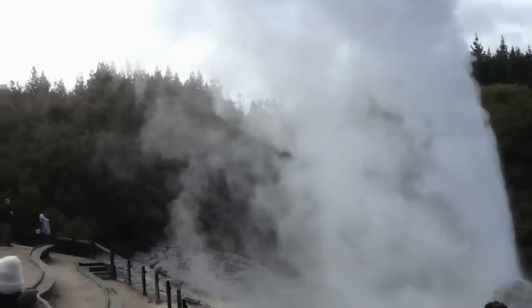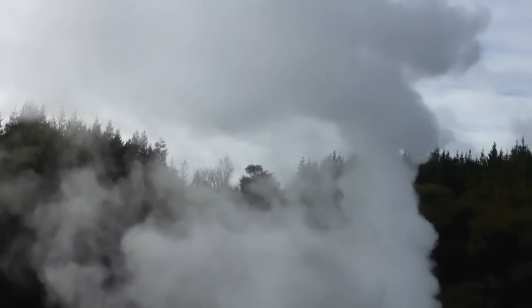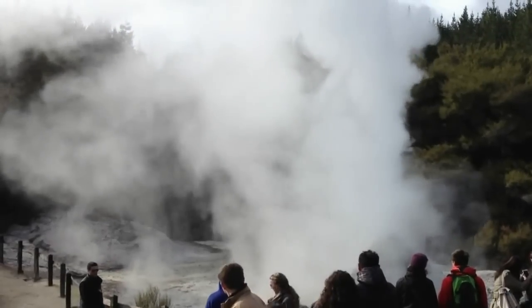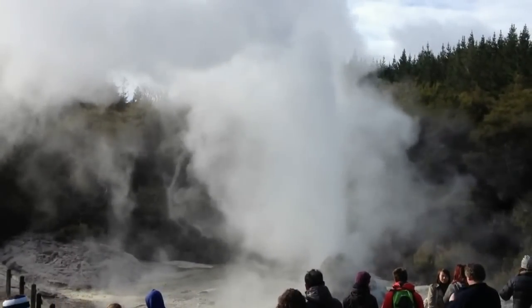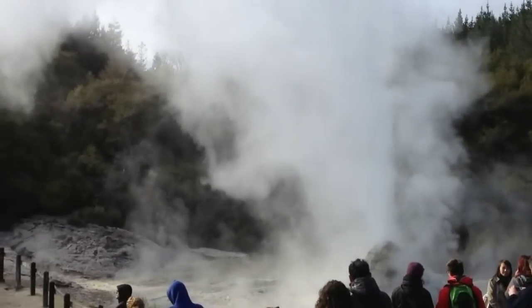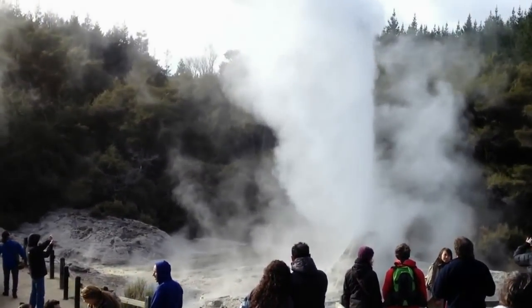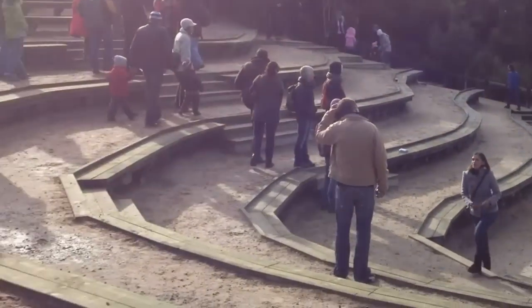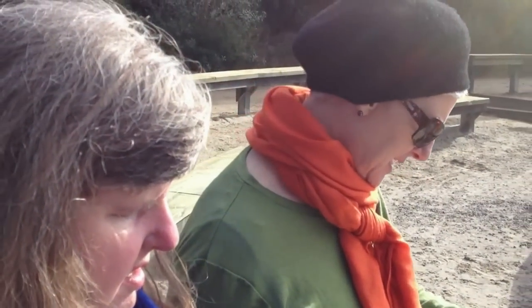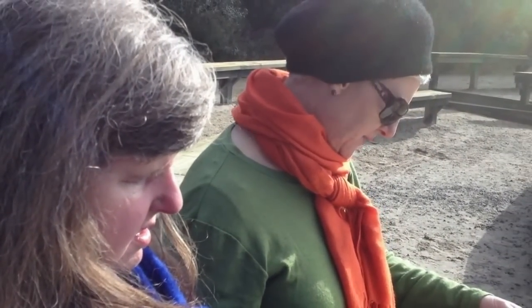Now we've gone a bit further around to the other side. The sun's over there in the north-eastern sky. The 30-minute walk covers the Champagne Pool, the Inferno Crater, Boob's Nest Crater, Salsa Cave, Devil's Bar, Devil's Home, Rainbow Crater, Thunder Crater, Devil's Ink Pots, Artist's Palette, Opal Pool, and crossing the terrace on the boardwalk. That was a ripper!